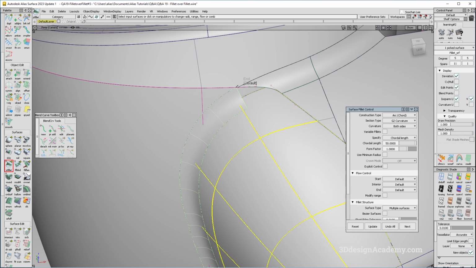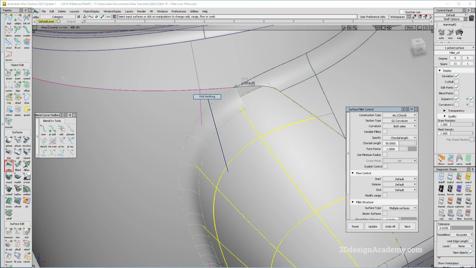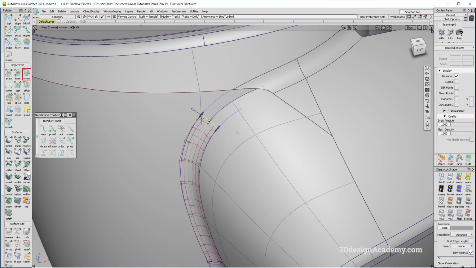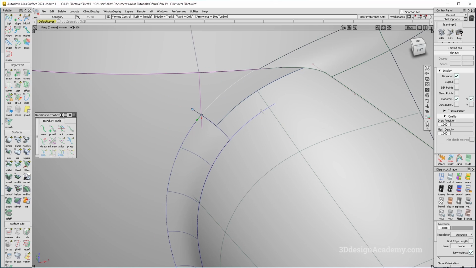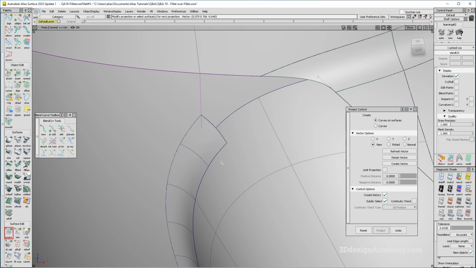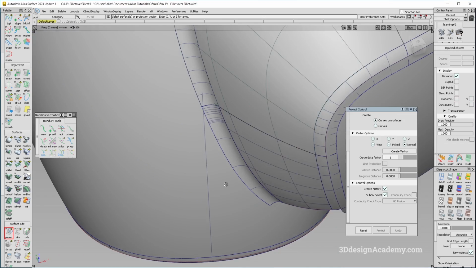So what I'm going to do is I'm just going to extend this back a little bit, and let's just connect the two by building a custom fillet. So I'm just going to extend this back over here, and actually, you know what, let's just line it up at the isoparm like this. And I'm going to delete this COS over here, delete this one over here. I'm just going to reproject like this, and I'm going to say normal. Okay, so that should be good.